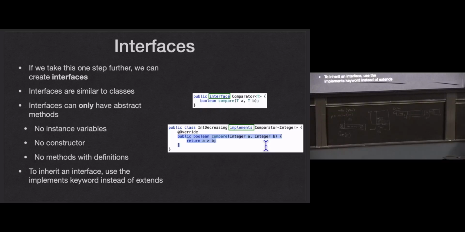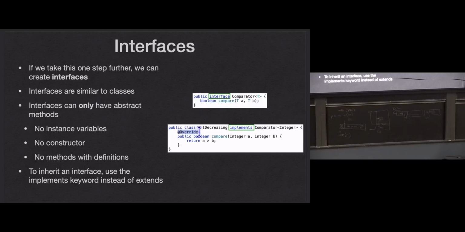So our int decreasing can implement the comparator interface and then do whatever it wants with the compare method, implement it any way it wants. And as you know by now, I'm a big fan of the override annotation. This is one case, when we have abstract methods like this that we're overriding, where the annotation doesn't really help us that much. I'll still do it just because it's a habit at this point. But there's not a big reason to have the override keyword here. You still get some benefits. It does make your code more clear that you are overriding something that was from an interface in this case.